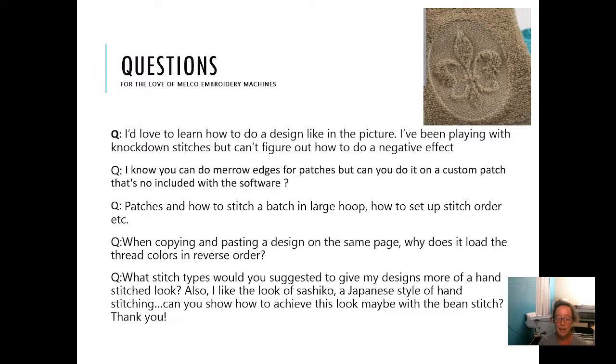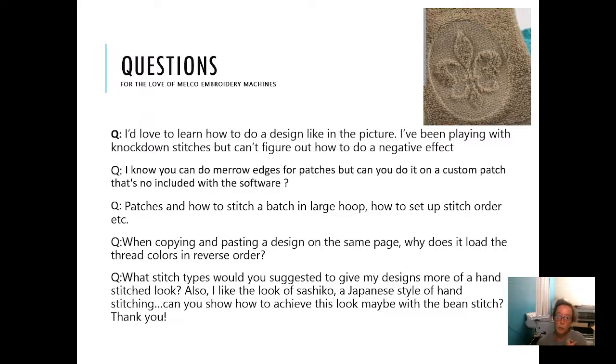I've noticed a thing you can do with that. If you paste it in and the colors go in reverse, just click copy paste. When it all pastes in, left click drag and then hit undo, Control Z. Magically, most of the time that will rearrange it into the correct order for me.